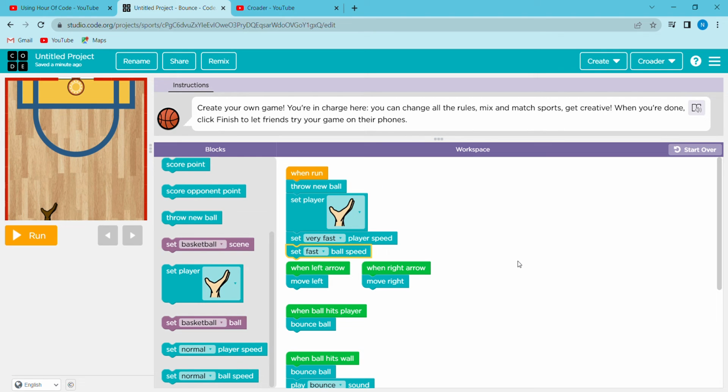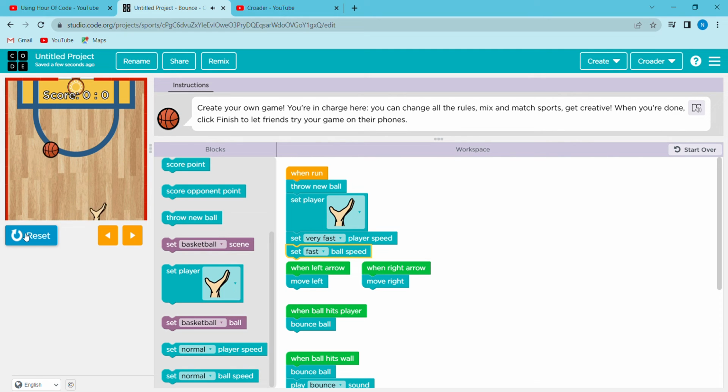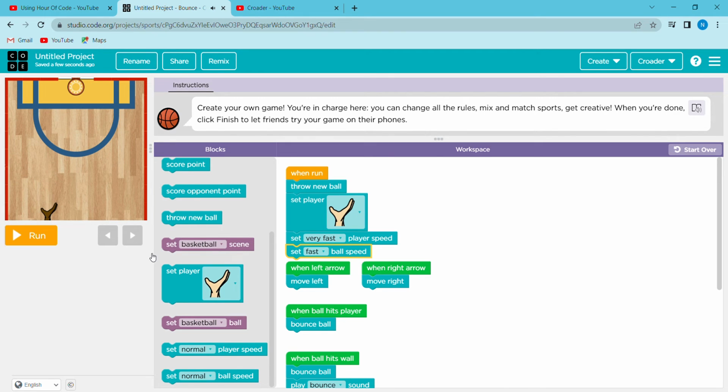And the player very fast is also not that good. Don't think that when the ball is about to go to the opponent, you can move your hand really quickly and save it. It can be bad at some points because your player hand moves so fast, and the ball also moves pretty fast. So when you change this, the game will get a lot quicker. But it's okay with whatever you're okay with. If you want a slower game, then you can make the speed slower.